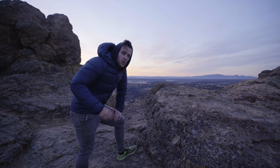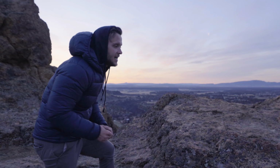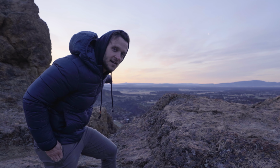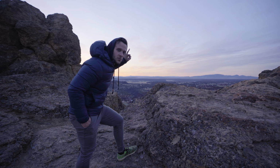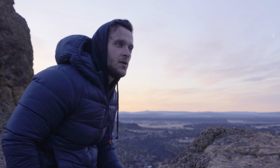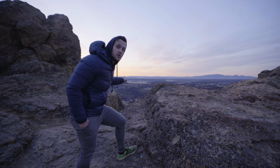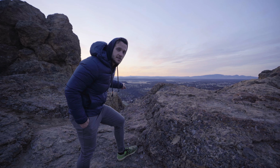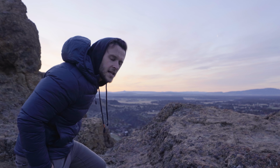So this is what I wanted to talk about really quick, where you're shooting sunrise. When I first started photography, I thought I had to shoot directly into the sun. I have so many photos of me doing the same thing over and over again, shooting directly where the sun is, trying to get that cloud flare, trying to get anything. I thought shooting sunrise literally meant watching the sun rise over the horizon, when in fact there's so much more you can do with it. But that is a way you can use sunrise, shooting directly into the sun. So I'm gonna throw on the big lens and let's go ahead and get a photo, because there is great color in those clouds.